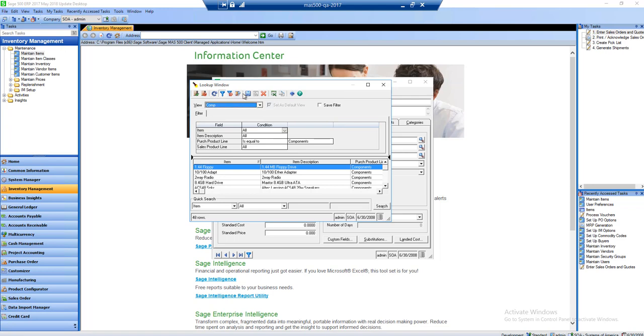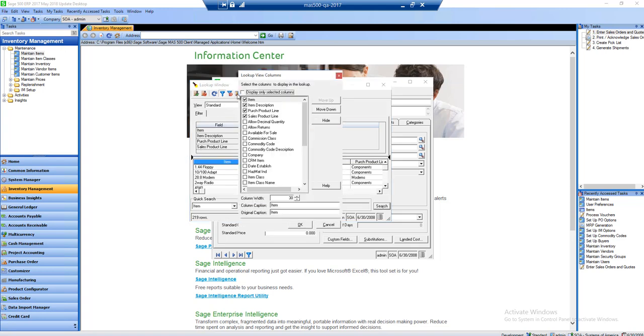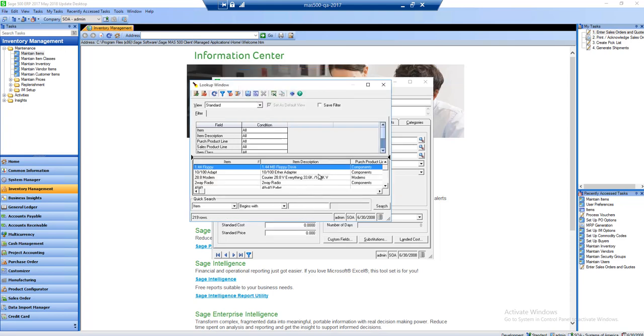Now if I don't want to save this filter, if I don't want to save this view, then I can go ahead and delete it and go back to the standard. One of the nice features that I like is that you can customize what you're displaying. So if I want to see the item long description, the item class, this will add it to the filter and it'll also add it to the display at the bottom in the track method. So now when you go over to the right, you're going to see your new columns, which you can move around. You can sort by them. You can also export this to Excel.